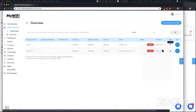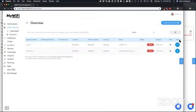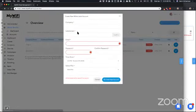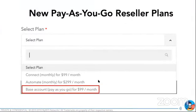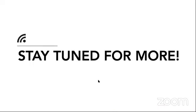So over here, I can dive right in. Oh, I actually don't have this set up. My apologies, but you can dive right in via SSO to that client, and you can add a new account here really easily and then manage it directly just like that. So this is a great way if you want to resell actual accounts for you to do that in the platform.